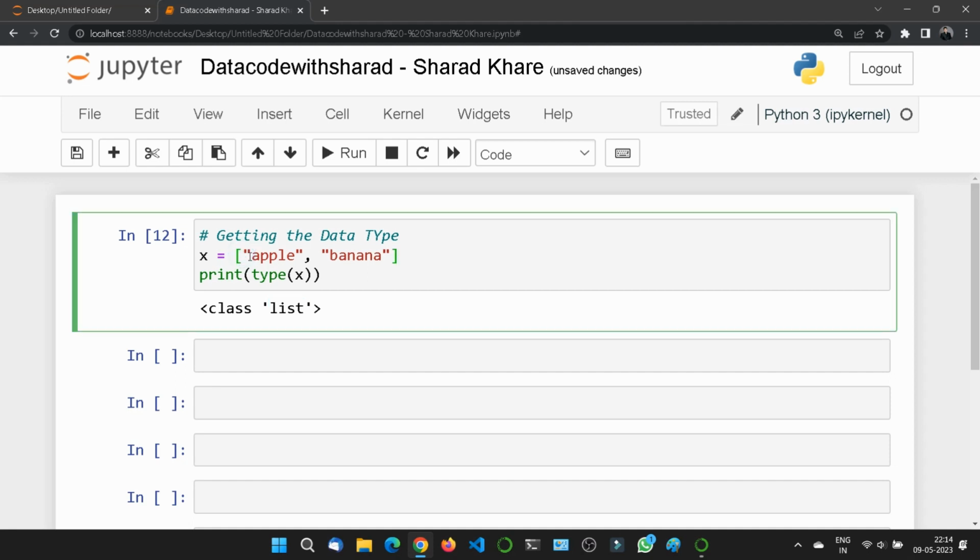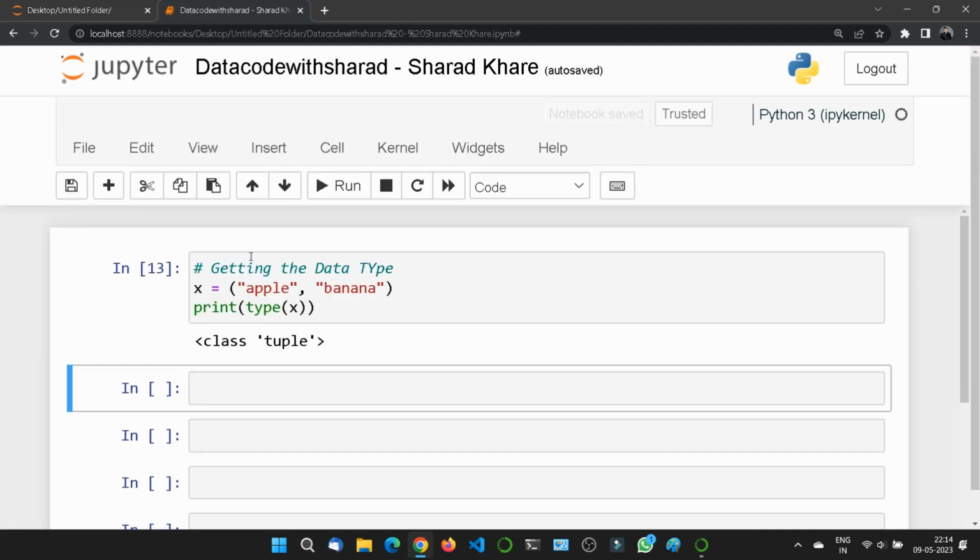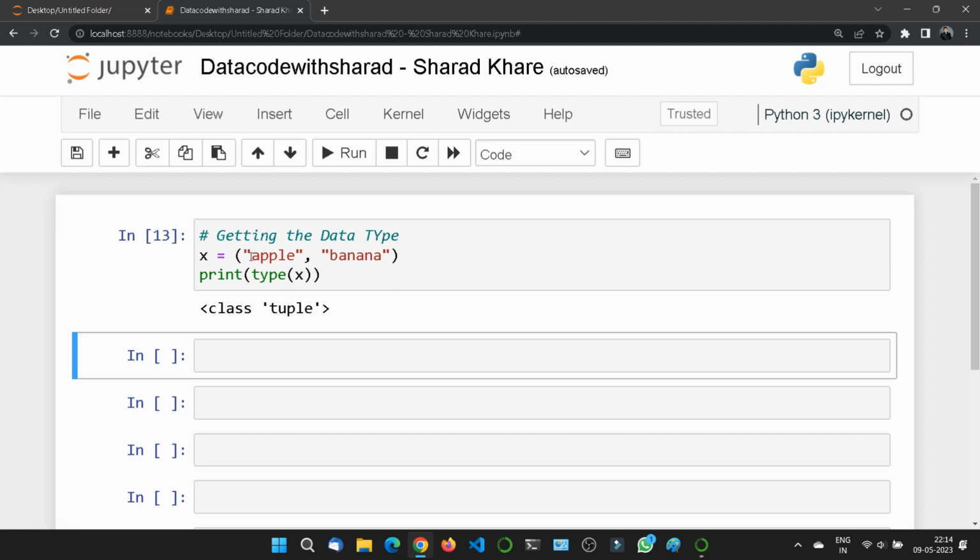If I change this and use the round bracket, let's see what will happen. It will show me tuple. Yes, it is a tuple. The basic difference between list and tuple is the input part: we use a square bracket for a list and a round bracket for a tuple.